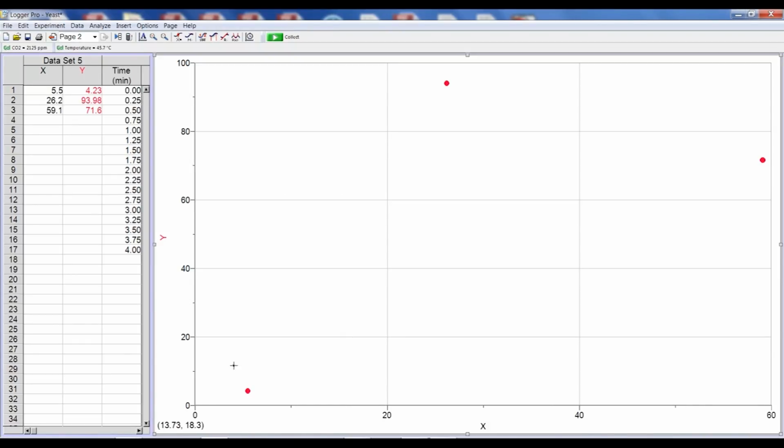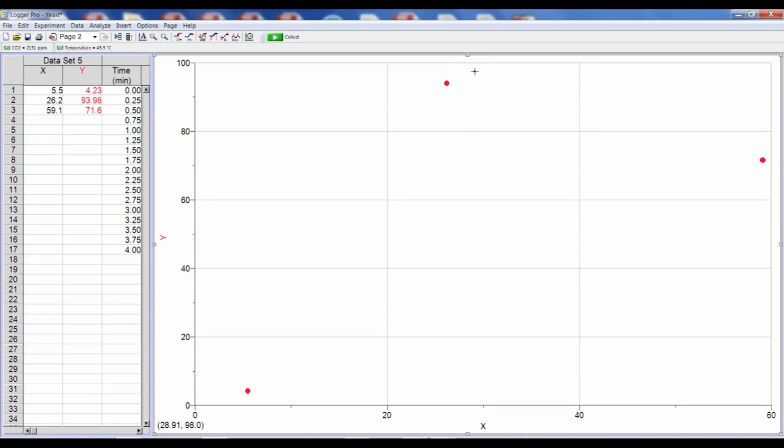Now, as you can see, rate of fermentation has increased as we increase the temperature, and then it started to decline as we continue increasing the temperature, which means there is some optimum value for rate of fermentation at some warm temperature, and the reaction rate gets slower as we increase or decrease the temperature of the environment.